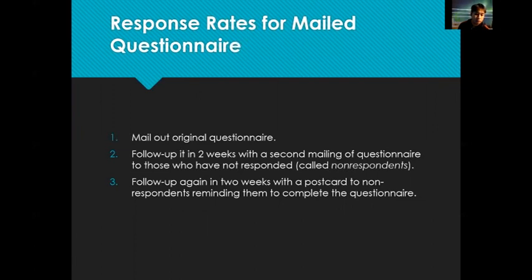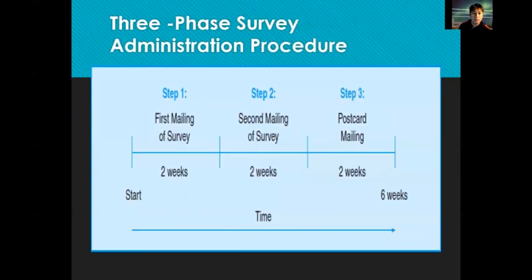Third, we follow up again in 2 weeks with a postcard to non-respondents, reminding them to complete the questionnaire. So we have a period of 6 weeks: 2 weeks after the first mailing, another 2 weeks after the second mailing, and then another 2 weeks after the postcard mailing.